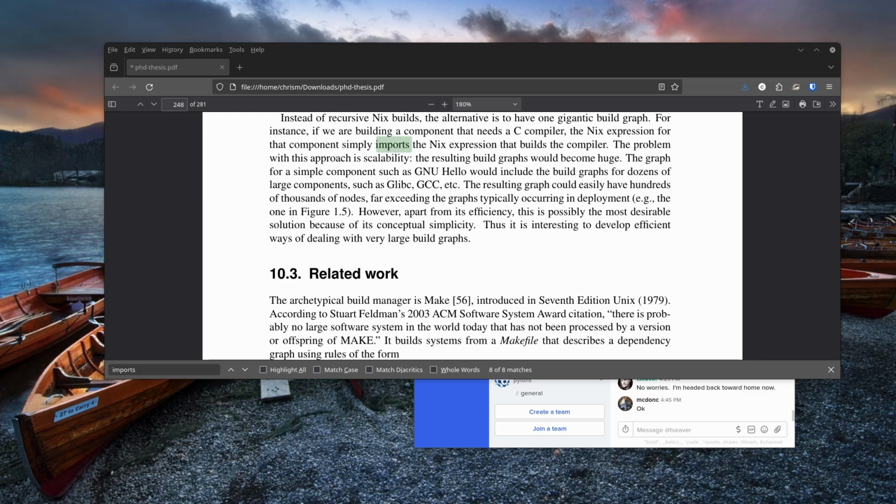This isn't Eelco's fault. This stuff came in later, but in certain attribute sets, you can say imports equals and then a list of paths, and when you do that, it is evaluated by something that is not described in this PhD thesis.